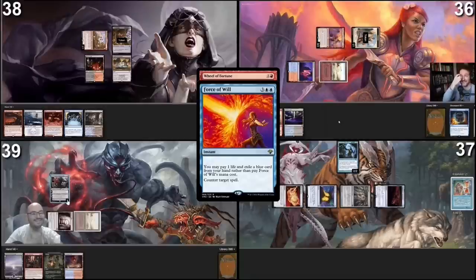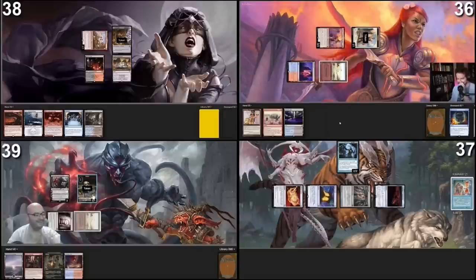The Force of Will in your hand? Yes, I did. Dude, you should have just played the Remora and kept the Impulse and Force. Yeah. I'm going to just make two thralls. Yeah. I'm like, why would you? What is he doing? The Remora was from Impulse.